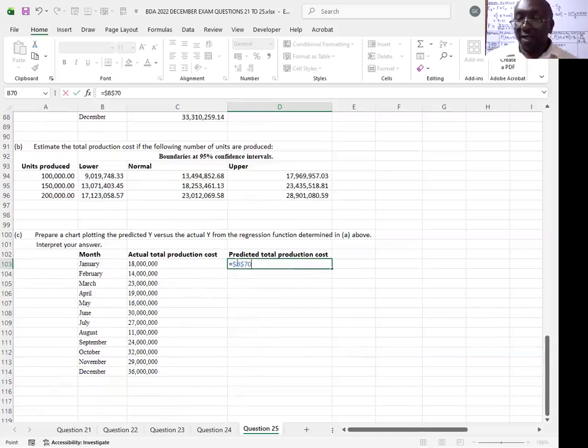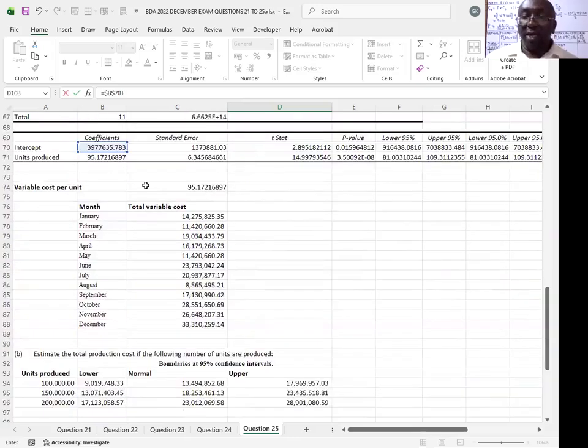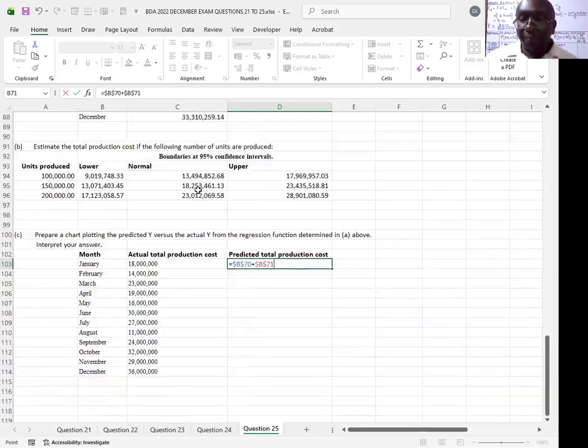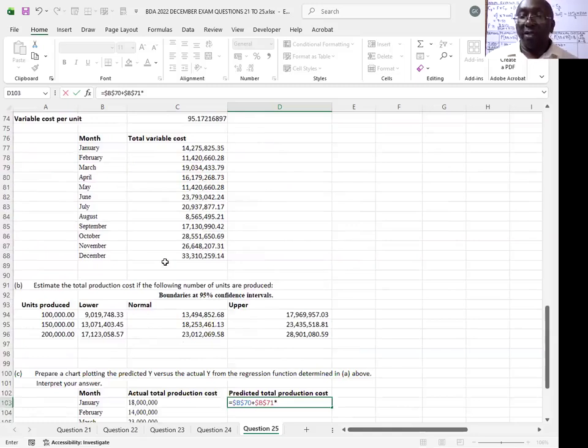You put the dollar sign before B and after. Then you say plus. Take this 95, still lock it. Then you say times. Then come here to these units.